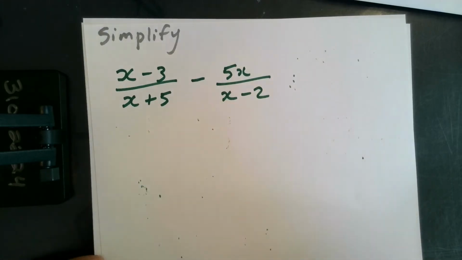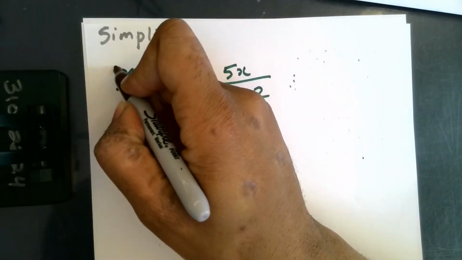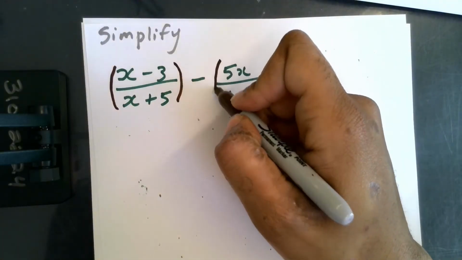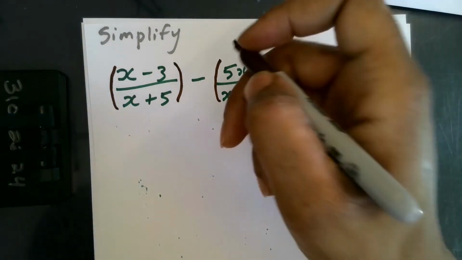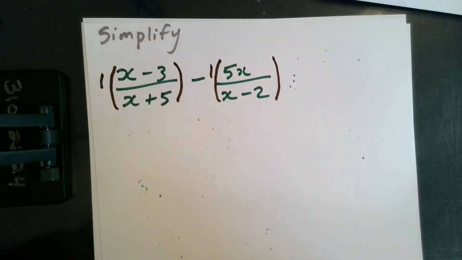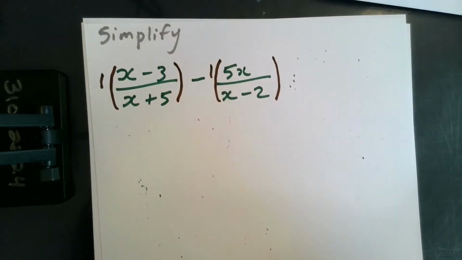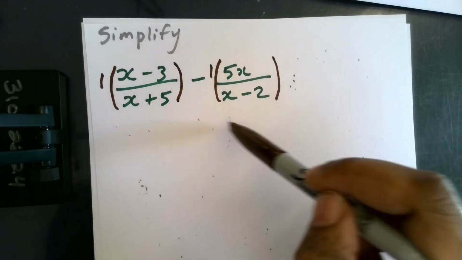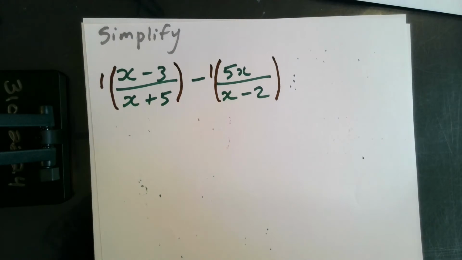Now, before I continue, I want to do something that is very important. Okay. My job is to make difficult topics simple. All right. I'm going to write a 1 here and a 1 here. All right. Now, what this means is I am subtracting one expression from one expression. Okay. Good.